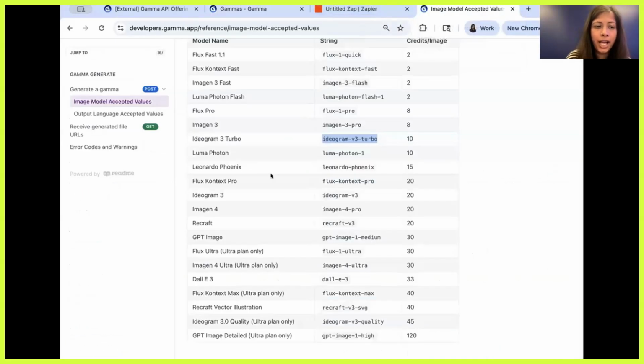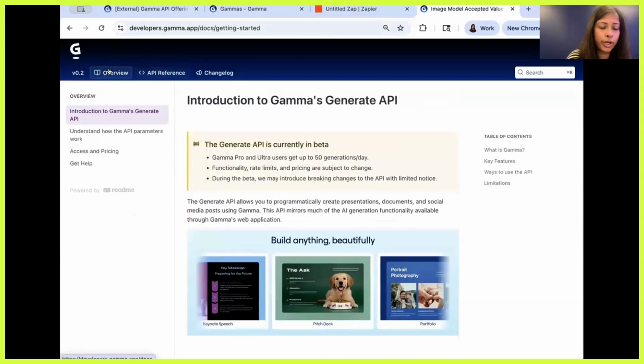In the meantime, I'm going to go over to our developer documentation, just to walk you through it as we're waiting on that. A couple of things about the developer documentation. As I mentioned, it's intended to be really clear. If you had no way to get in touch with anybody at Gamma, but you still wanted to use our API, it's written with that use case in mind.